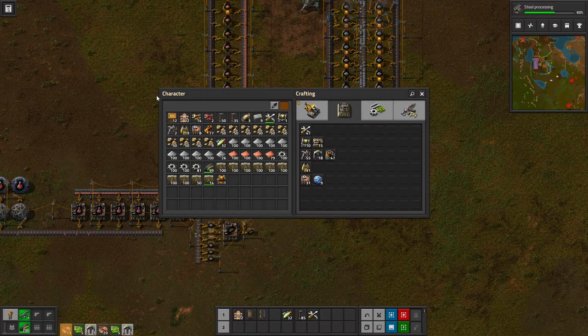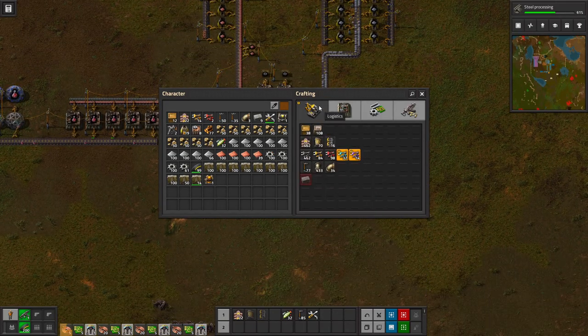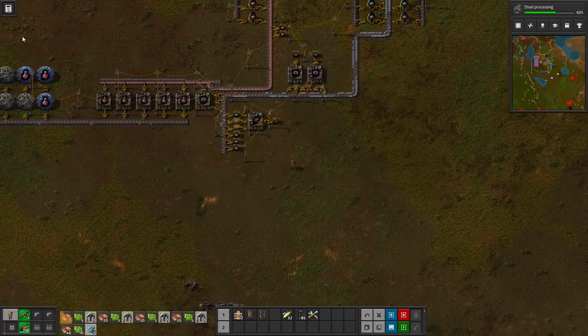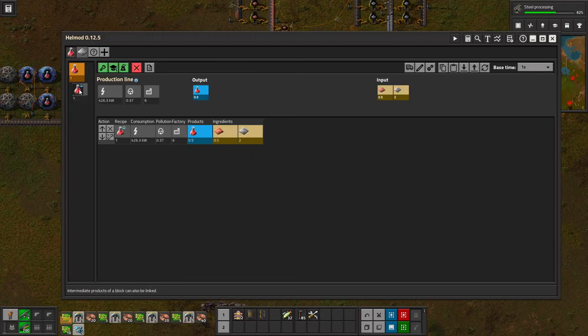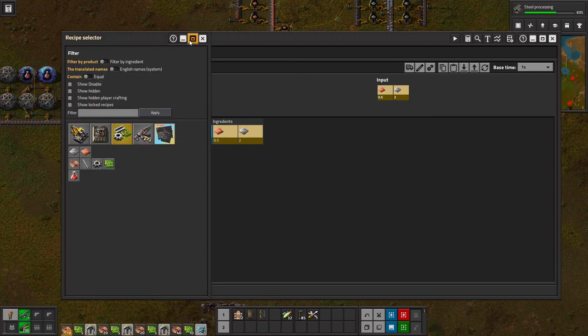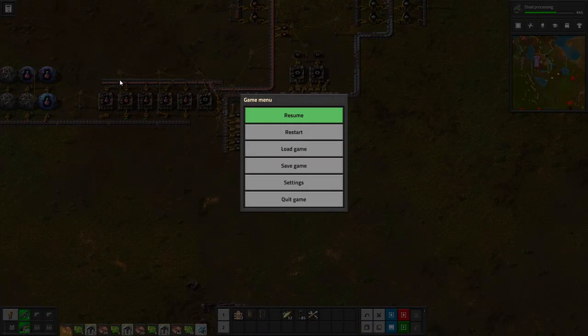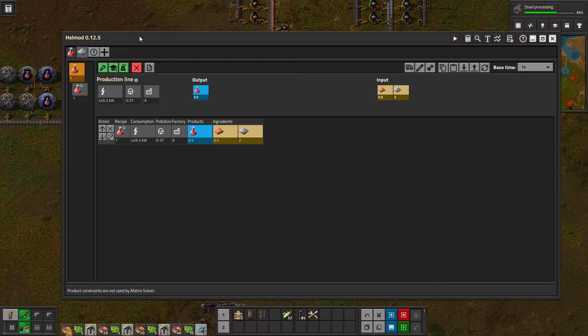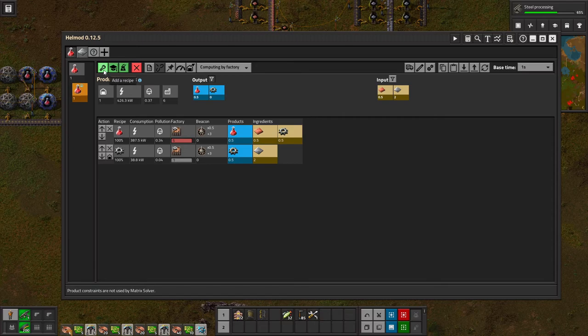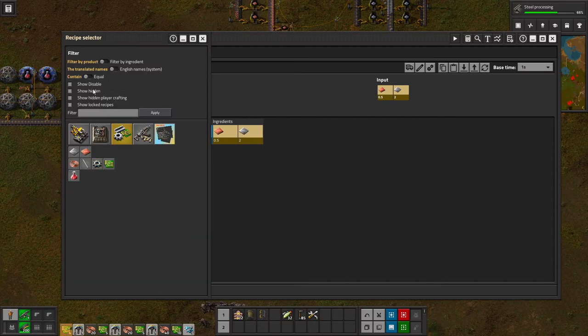Let's also work on the green science. So while these are building, we can look at our science tab. Isn't green science already researched? Where is it? Add product. Show hidden. There we go.